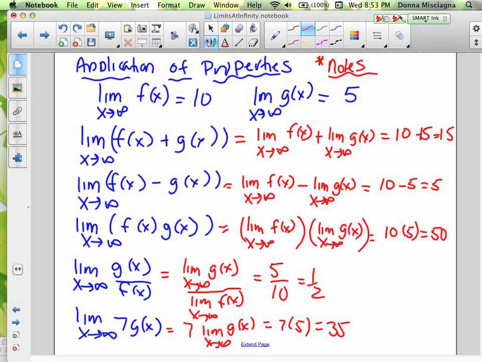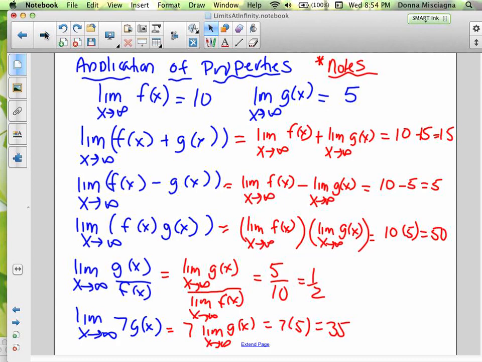All right, so there is some practice with applying properties. And I actually have a whiteboard practice for you where you can apply these same properties. Right? So if you need to, just pause the tape so you have a chance to write these down. And we're going to look at 2 more things in this particular podcast, and they're both in your notes. So let's look at the first one.